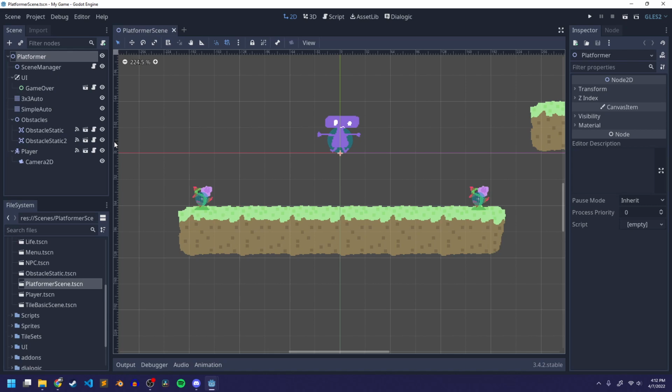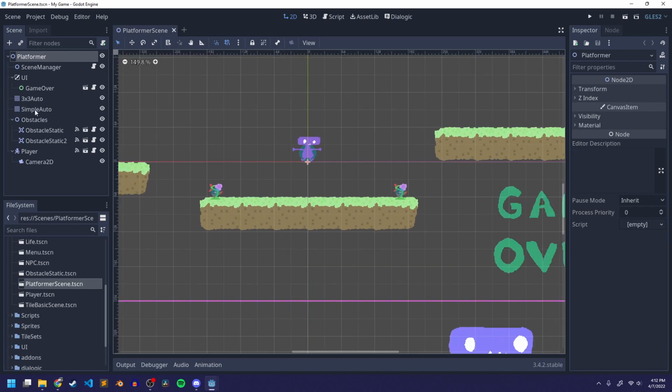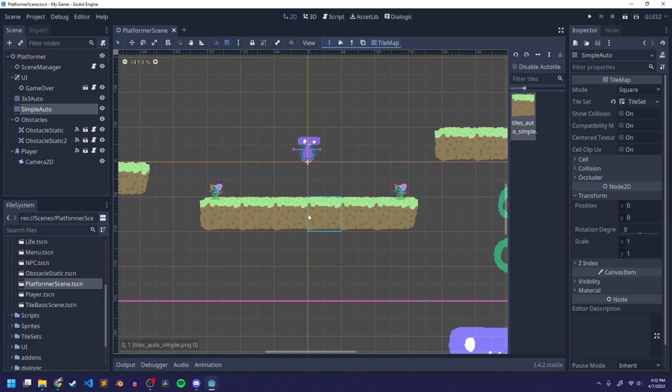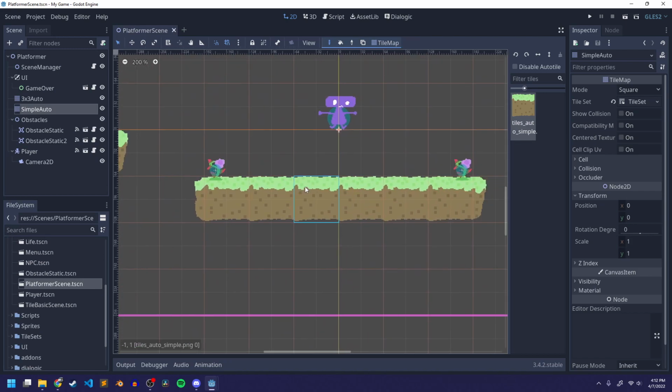So I'm going to change a couple things. One thing I want to do before I get into adding the enemies is that the tiles for the simple auto tiles are way too big, I think. I made them 64 by 64, but that's bigger than the player, so it's hard for the player to get around.